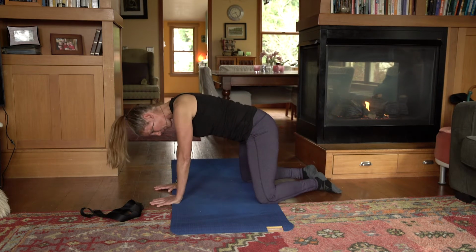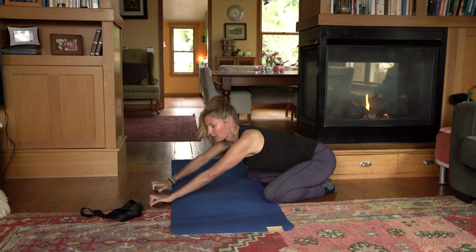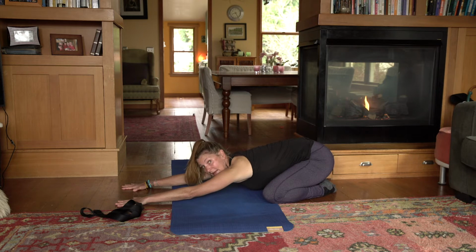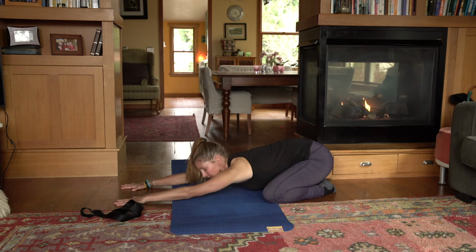Bring your knees a little bit wider, your big toe mounds to touch, and we're gonna bring our seat towards our heels. So we're coming into what we call a child's pose. So my seat's towards my heels, my forehead's down on the mat, my arms are long and engaged. I'm not laying here like this. This is a very active pose. So my hands feel like I'm dragging the ground back towards me, so I'm pulling on those fingertips.